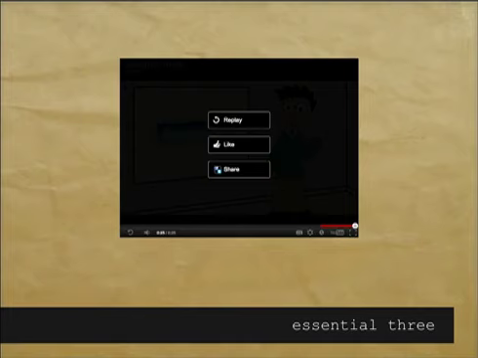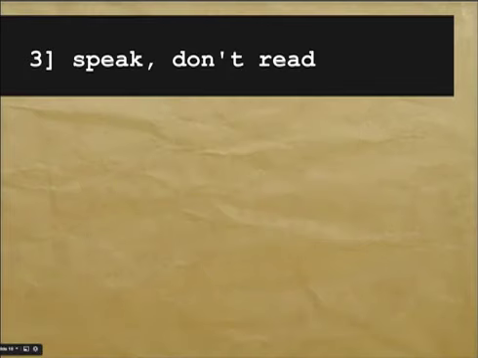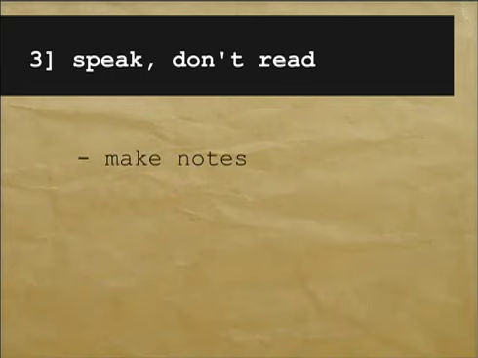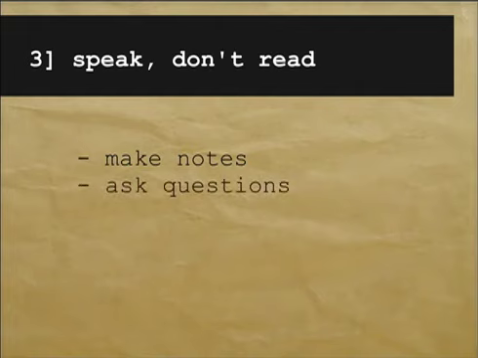I think that it's very important, when you're giving a presentation, to make it a presentation. Don't get up and read something. You've got to speak, not read. And the way to do that is not to write out paragraphs that you can read to your learners, but to make simple notes that will help you keep on track if you need to.